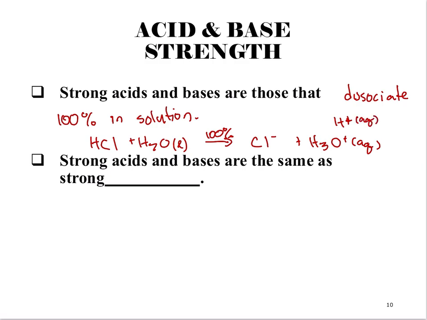So 100% of it. That means every single hydrochloric acid molecule dissociates into a chloride ion and a hydronium ion. That's the definition of a strong acid. And it's a strong acid because what ultimately leads to whether a solution is acidic or basic is the concentration of that H3O+. This might look a little bit familiar. I know we only touched on it briefly last week, but strong acids and bases are the same as strong... does anyone know what else we talked about that dissociates completely in solution?